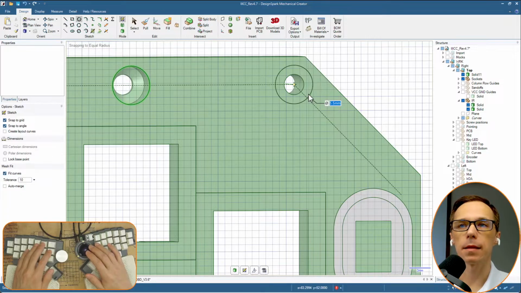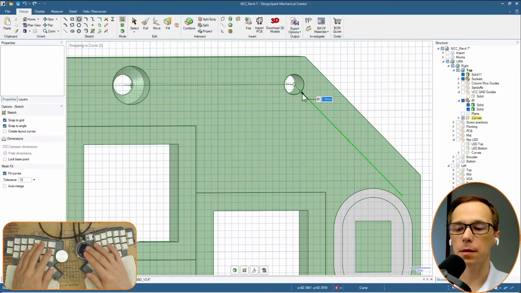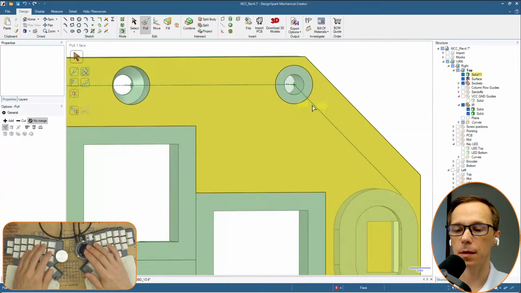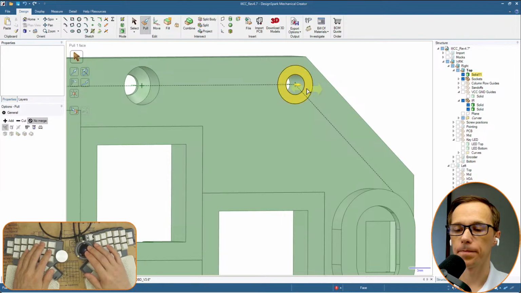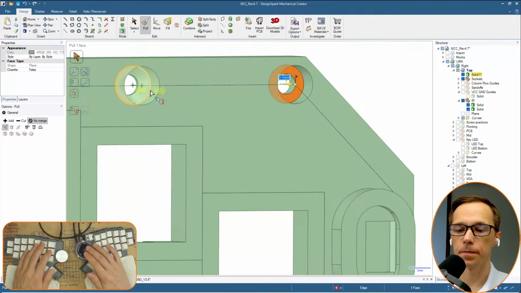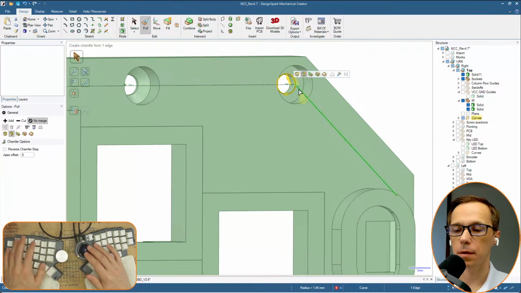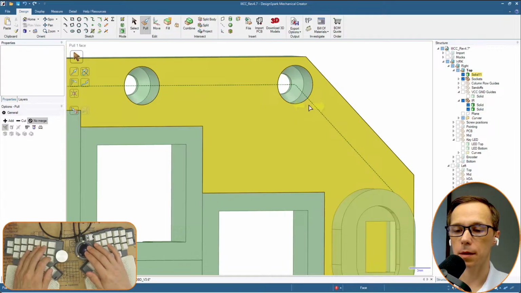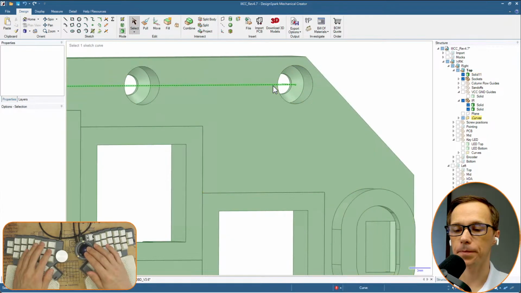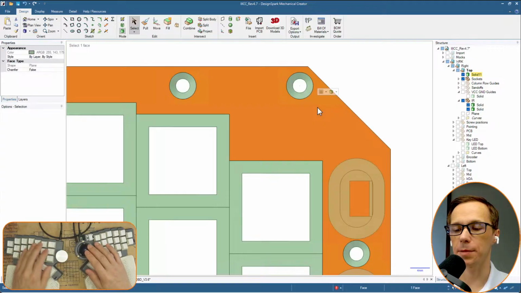I don't know if you can see that, but the other circle, this one, will turn green when they are the same diameter. So this way you can tell that it's the same diameter, so you don't have to remember different sizes for things. That's kind of handy. Okay, and what's okay 1.3 like this. Okay, so they should be now more or less the same. Or maybe not more or less, they should be the same.